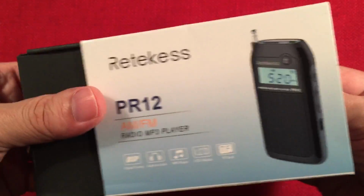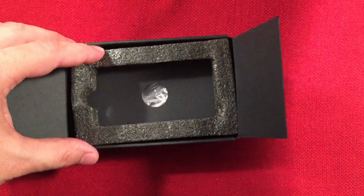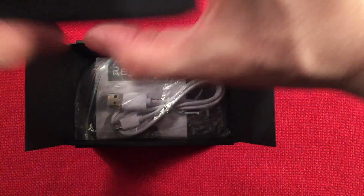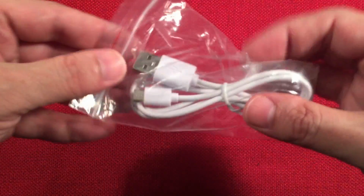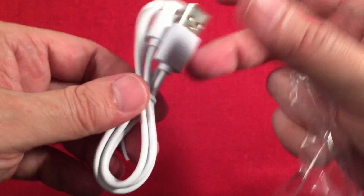So let's go ahead and open this up. Slides off there. Throw that aside. Here's the radio. Protected in foam. That's nice to see. Underneath, there's a little standoff here. We have a cable, and we have a manual. And then it's an empty box there, so set to the side. Simple variety cable. USB micro, I believe. In white color. Use this to charge your radio.